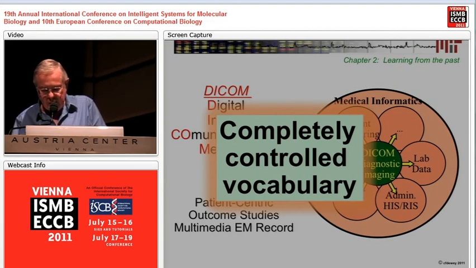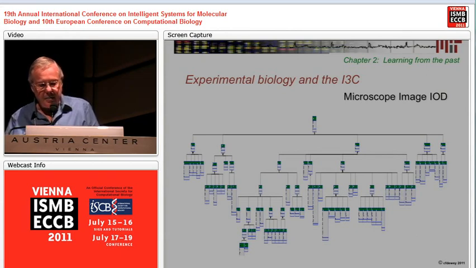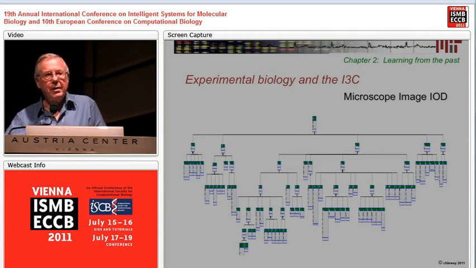I'll give you just one example. What we tried to do in my lab around 1990-2000 was to say, we're going to take all the great things that DICOM did and helped establish for the medical imaging, and we're going to try to apply that to experimental biology.